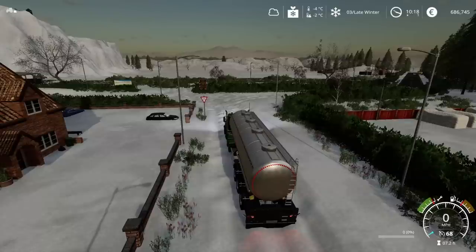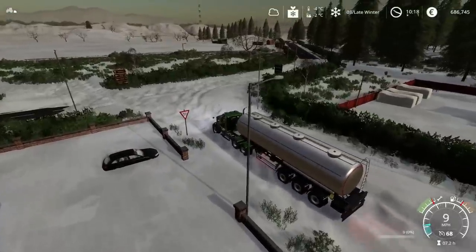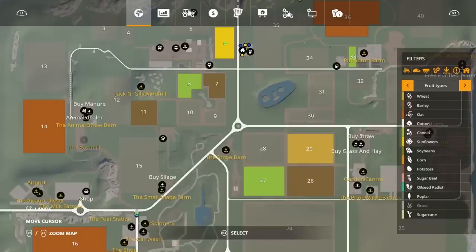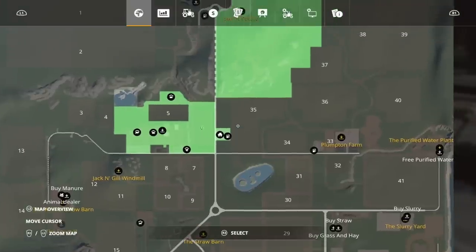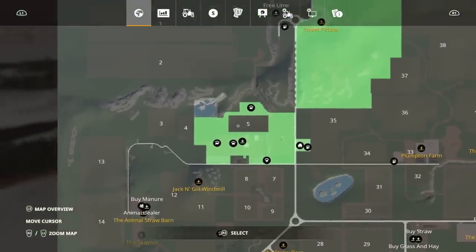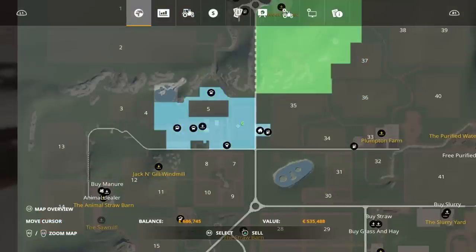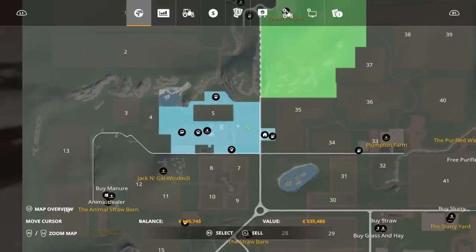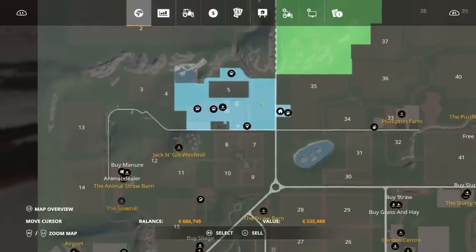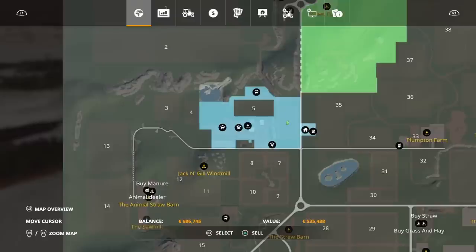What I will then do is, when we make some more money, I'm going to buy the animal pens, and then we'll buy the farmhouse itself. I think it will be the last thing we decide to buy. I know that's not how it's actually done, and if we look at the map, I wanted to start off here at just the workshop, but I couldn't buy this plot of land. This workshop came with all of this and cost about 535,000. So like I said, I'm going to buy it in chunks. The farmhouse itself, which is here, will be the last thing. The animal pens, yes, I've already got access to them. I could use them now without having to do anything at all.